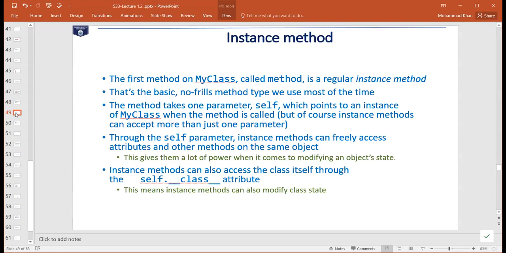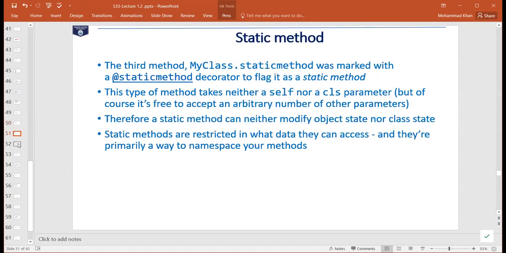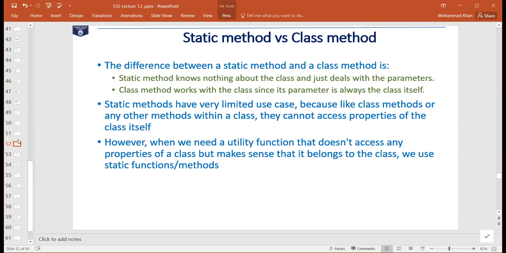So we already discussed what an instance method is. It's just for reading. Again, class method, what we mean by class method, we already discussed. It's just for reading. Similar for static method. Now, what is the difference between static method and class method? I hope it's clear now that the main difference is that class methods can access the class scope variables, but they cannot access the instance scope variables. Static methods, on the other hand, cannot access anything. Basically, they cannot access any state of the class.